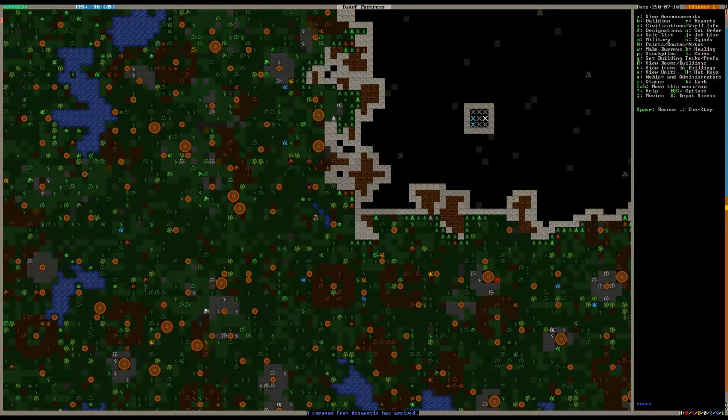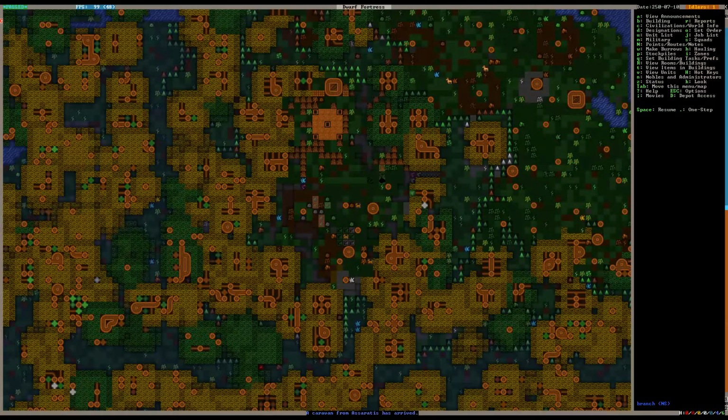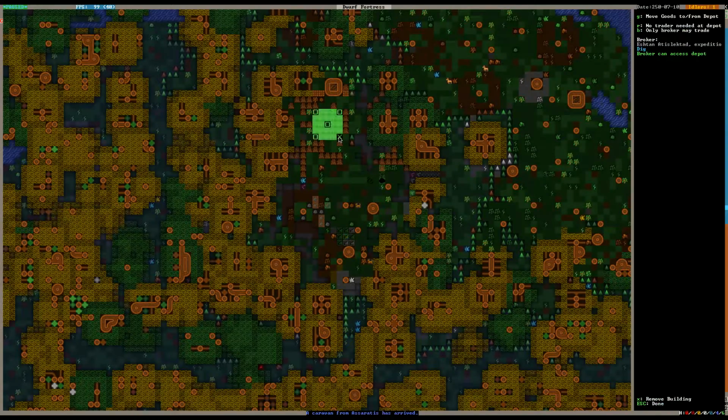Okay, so a caravan is coming, but it has no outpost liaison. And if you recall, when we started in the first video, it told us that this civilization was dying or slowly dying out. So it looks like it hasn't died out, but not doing too well. Anytime a caravan comes, you need to go to where your trade depot is, come here, and hit R. Right now it says no trader needed at depot. You hit R, trader requested at depot. So that will summon your broker up here.